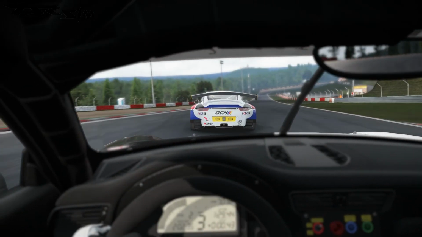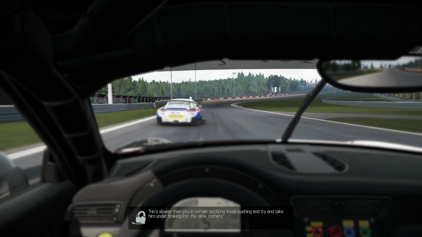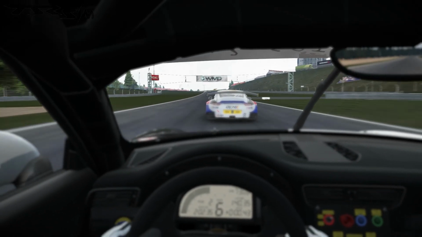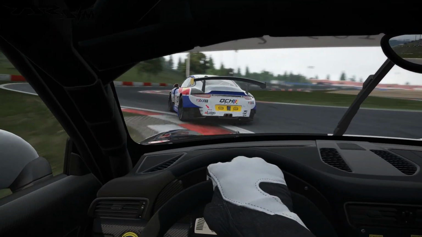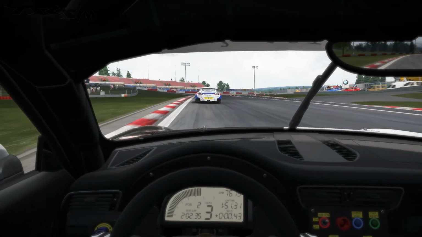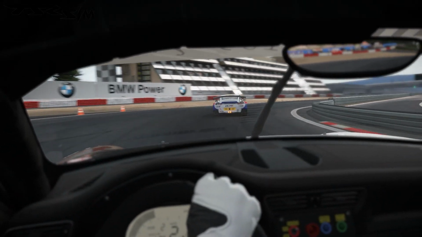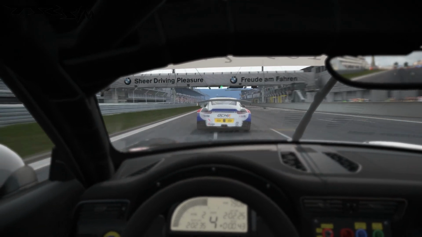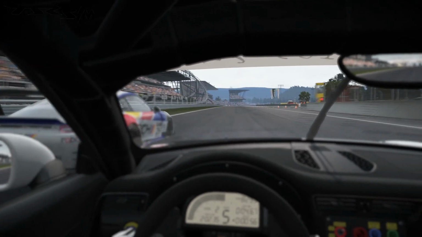So I can force him into a mistake. He's slower than you in certain sections. Keep pushing and try and take him under braking into the slow corners. Yeah, that is one interesting thing here about Project CARS: your AI is slower in some sections and faster than others, which is pretty good, which is really more true to life. Like he's fast ballin' out of there. There he's about like me. I just squared it off a little bit better and I'm getting the slipstream on him.